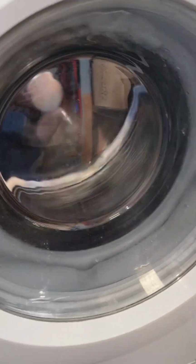With some help from the light, I think, because I saw a bit of water activity. See some jumping water. Nah, that's just the light shining. There's not much water jumping like last time, but that is not good. That is so not good. That's actually starting to get pressure release now. Look at that, that's crazy. Why is it doing unbalanced spins whilst it's only got a few aprons in? It hasn't even got a full load.